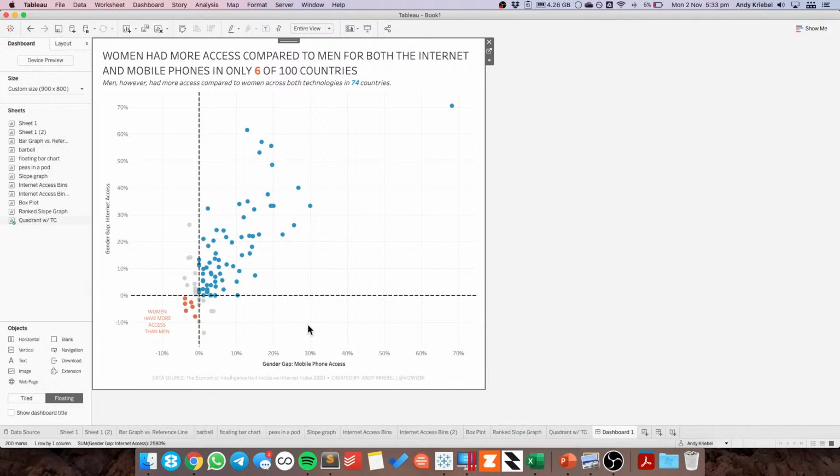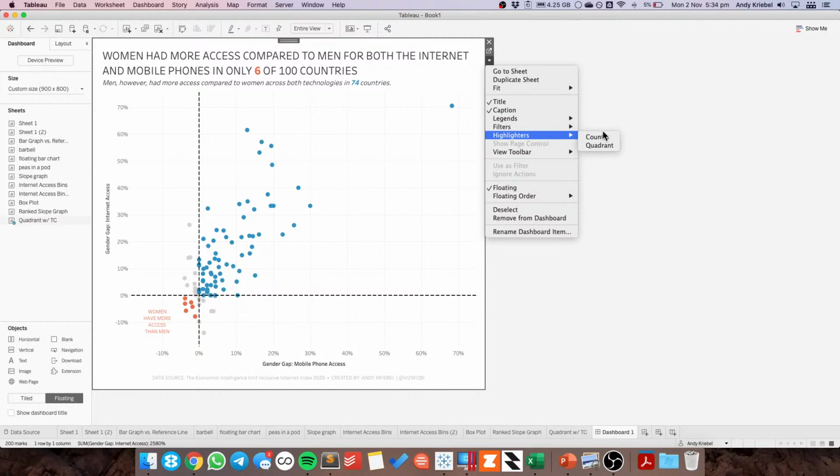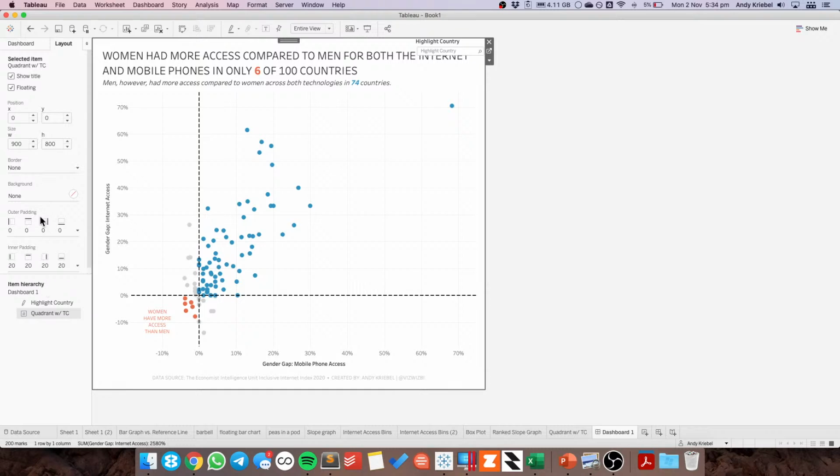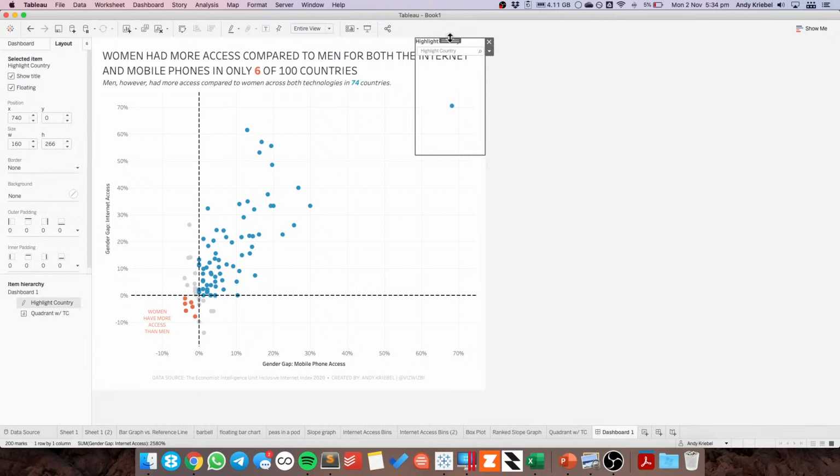Yeah, okay. If we wanted to allow the user to find a specific country in the distribution, we'd be able to add a filter. Oh, that's a good point. I should allow them to find a country. So I'm going to actually just show a highlighter. And of course, Tableau puts it as, let's see, so let me find that here.